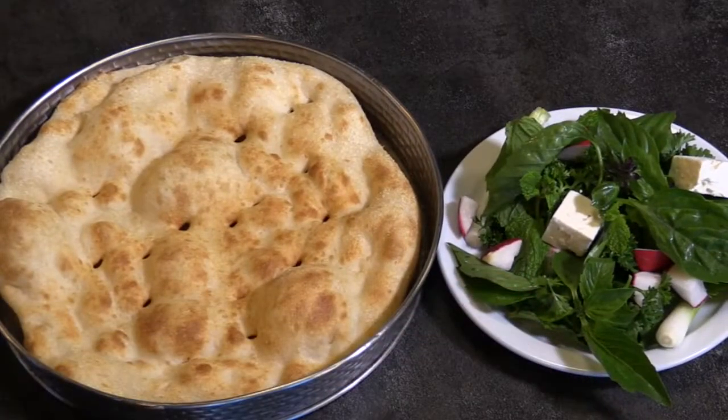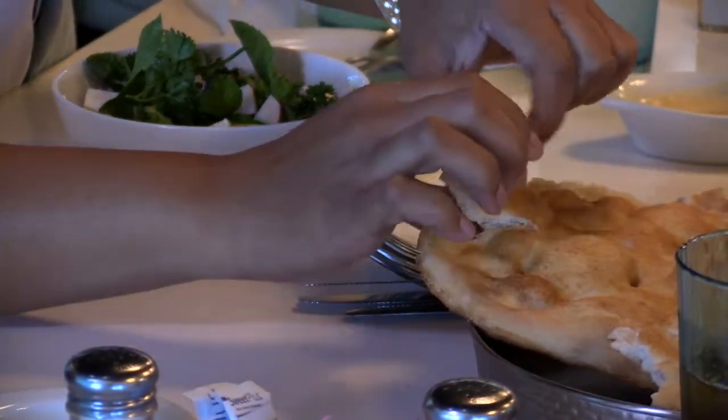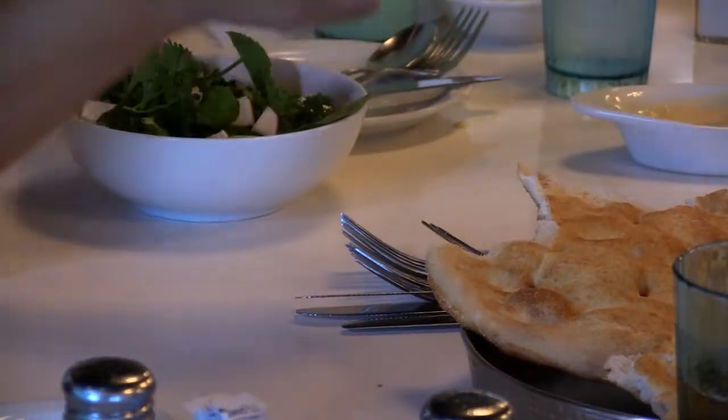Complementary to your table, you get our fresh Persian style bread with our herb and cheese plate that has parsley, green onion, mint, basil, red radish, and our sheep feta cheese. It is very, very good. The way to eat the bread and herbs — I like to say you want to eat it old school Persian style. Take a small piece of bread, put your choice of herbs and cheese in the middle, close it up like a small sandwich, or I like to say taco, and take a bite. It's very, very tasty. That sounds delicious — I think I'll have that. Absolutely, you got it.